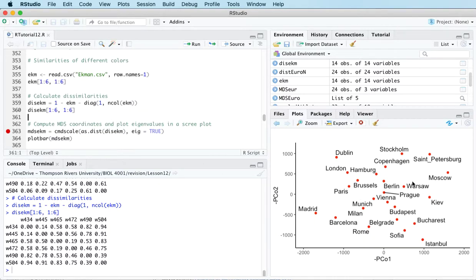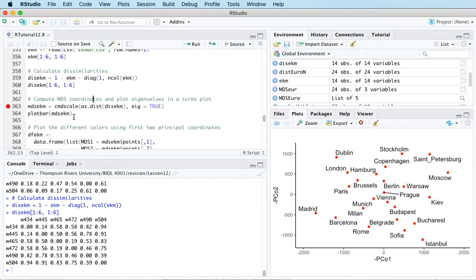Just like when we looked at the cities, a small distance between two cities would be cities close together, and a large distance between cities would be cities that are far apart. So that's how this works. You always want to create data that represents distances or dissimilarities rather than similarities.